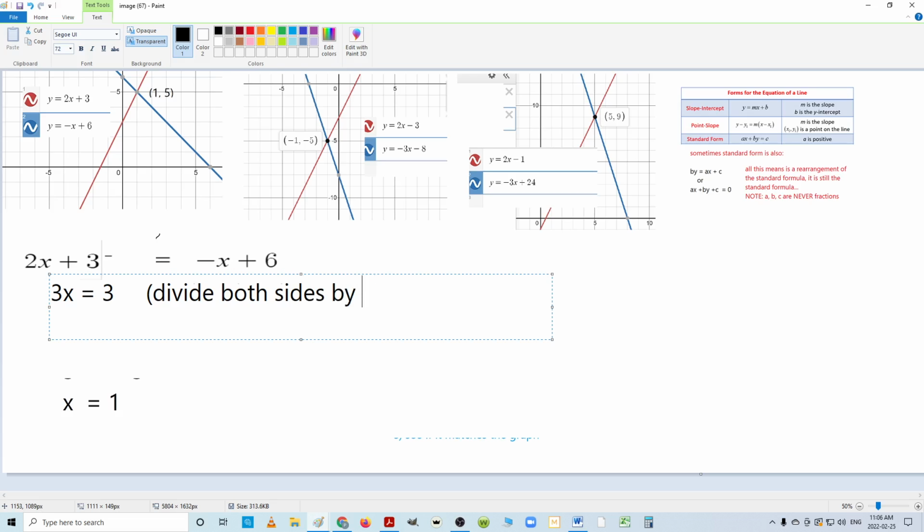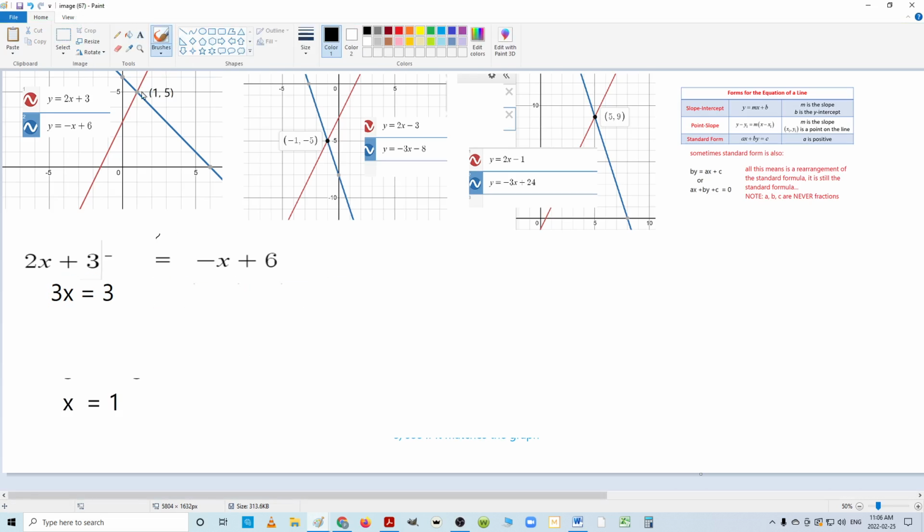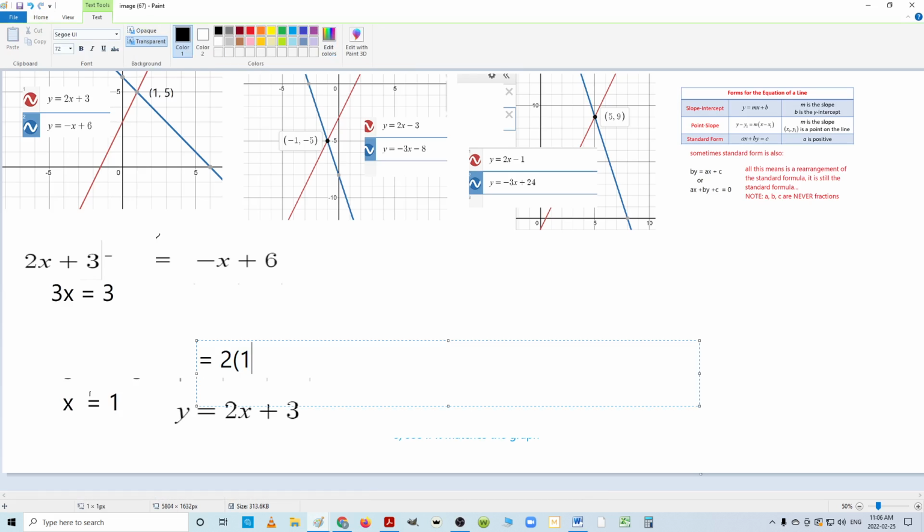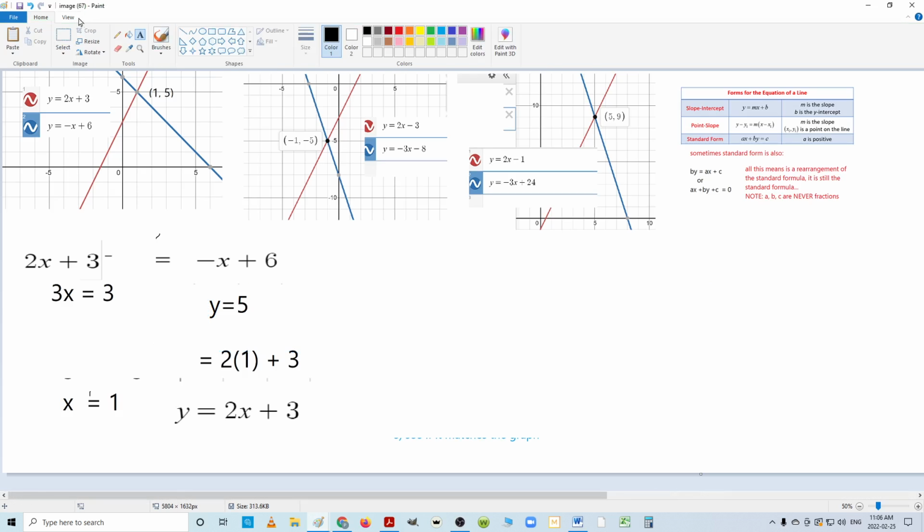And we'll get into more complicated algebra. Anyway, I've come up with x is equal to 1. But the problem is, as I can see up here, I've got it right so far, but I don't know my y value. Well, you can take either formula, and I like to take the easiest formula that has no minuses in it. And whenever I see x, I can put in 1 instead. So I'm left with y is equal to 2 times 1 plus 3. So that's 2 plus 3 is 5. Y is equal to 5. So suddenly I have my coordinates here. It's going to be 1, 5.